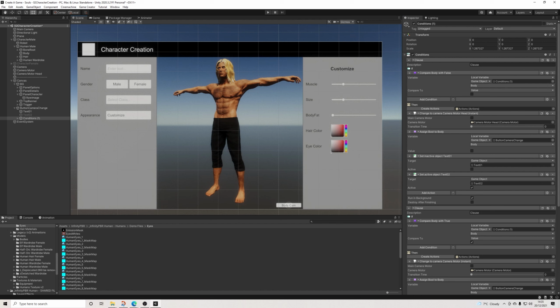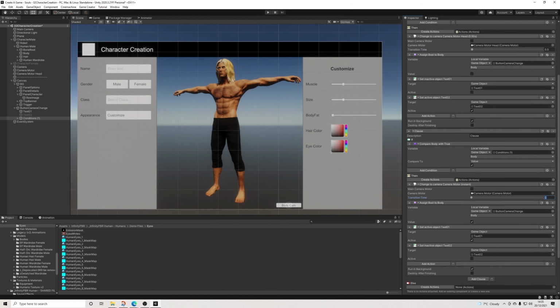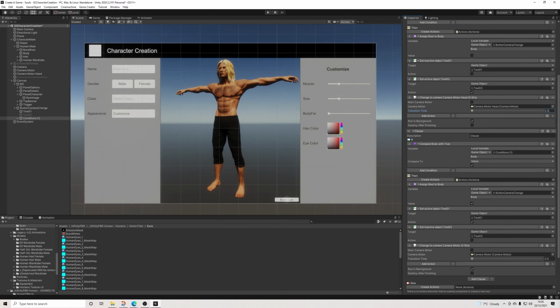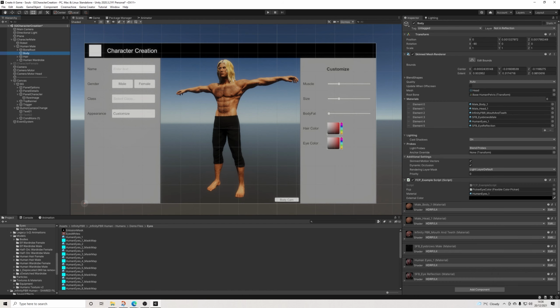So cool, that's it. Now if we want a small transition time for it to look a bit smoother, that's fine as well. So we can do 0.5. But if you add the transition time, you need to make sure that the change is going to be the last step, because otherwise all of these actions will pause until this is over. So yeah, let's have a look. I think we set up eye color correctly as well. Let's just double check that. I forgot. Yeah, no, it should be good.